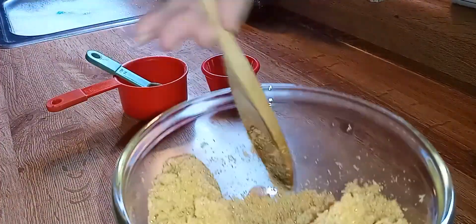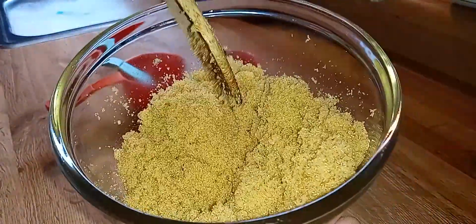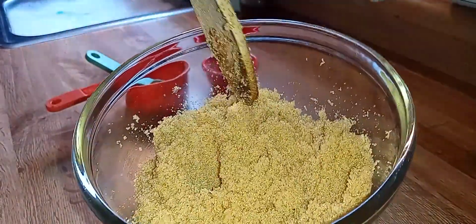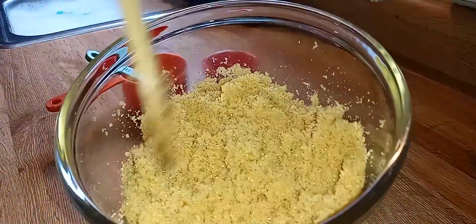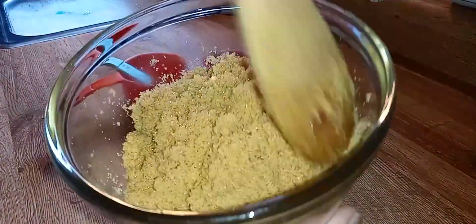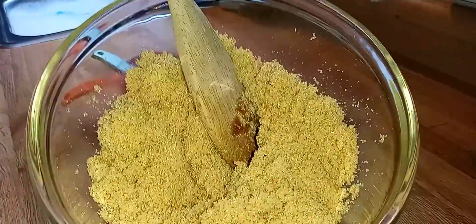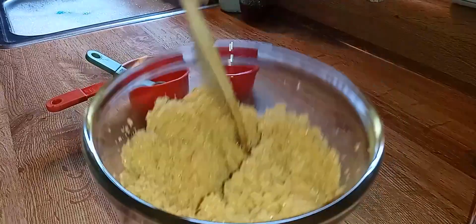And like I said, you can use dark or light brown sugar in a recipe. If it calls for dark brown and all you have is light brown, you can use that. The darker it is, it makes whatever you're making or baking darker, and it has a little bit richer flavor. But otherwise, they're always interchangeable. But like I said, if you have light brown sugar already and your recipe calls for dark brown sugar, just grab you a cup of it, add you another tablespoon of molasses, and stir it up until it's dark.